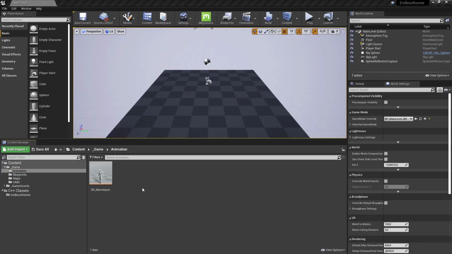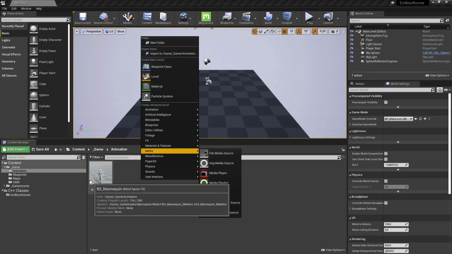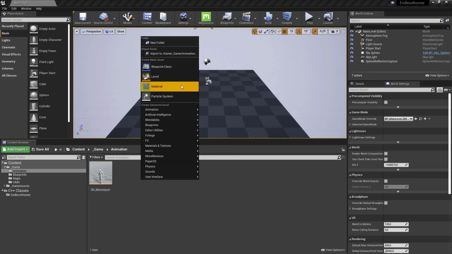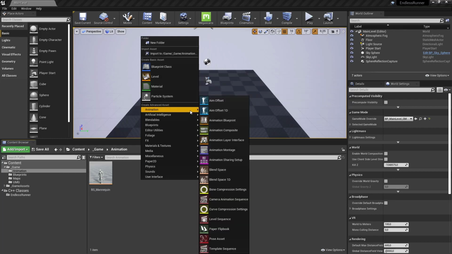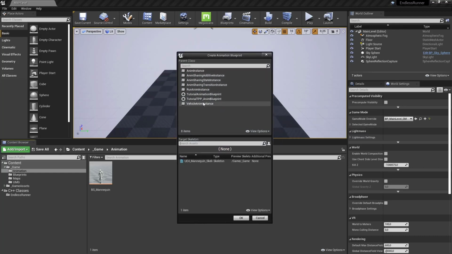Now we need to create the character animation blueprint itself. Right click in the animation folder where you have your blendspace file from last time, go into animation and create animation blueprint. Now you get this dialog, and what you would probably guess is to select the run anim instance, because we created this class.